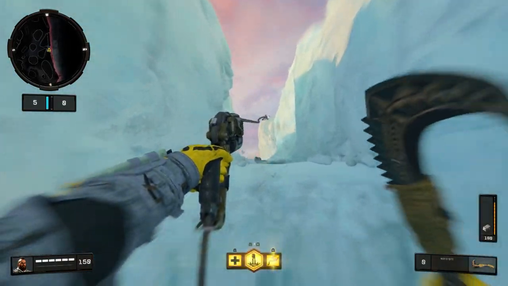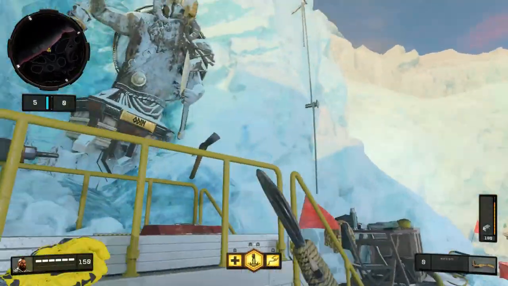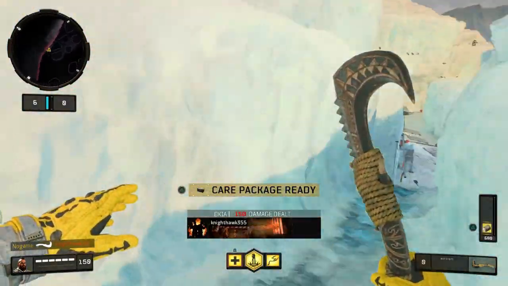I don't think he's shooting at me. I think someone else. Yeah, someone else is shooting at me right now. Oh, it's this guy again. Get out of here. Yes, I see you up there in that spot. I don't know why he's shooting at me now unless he's trying to tell me something. Nighthawk is now out of here.